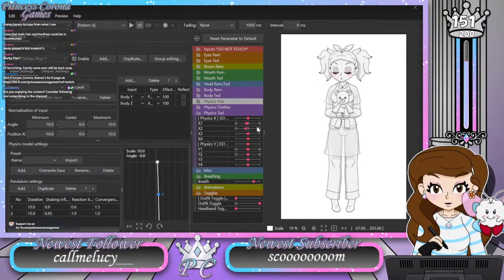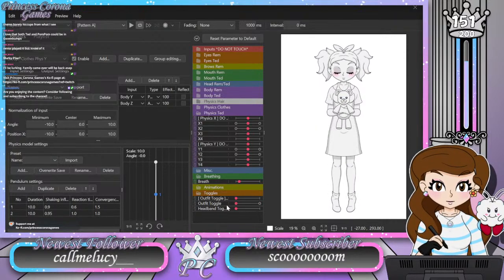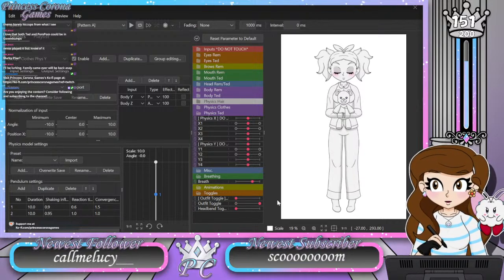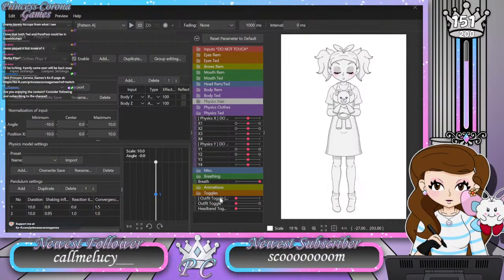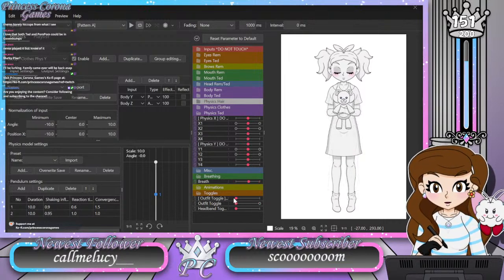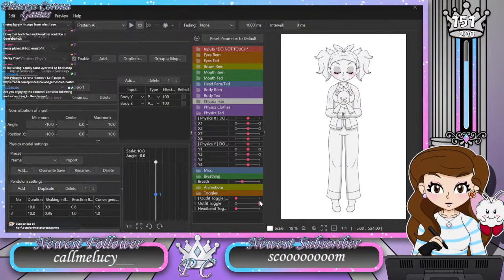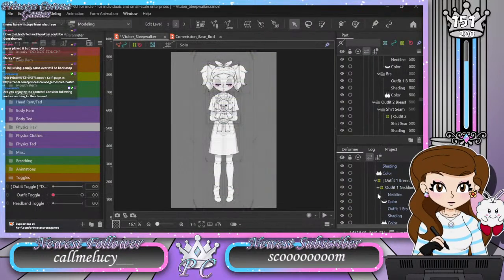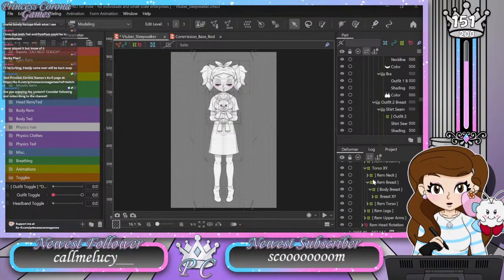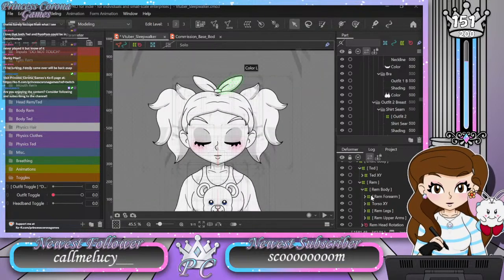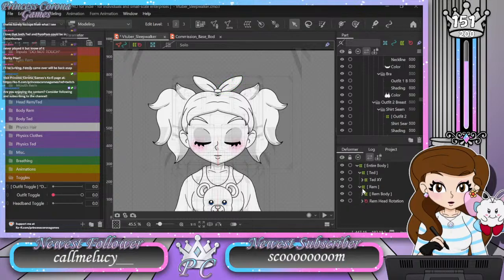But for the most part, the toggle works. And in Live 2D Cubism, you can affect how quickly the outfit swap triggers. So you won't get the slow transition and potentially see the body underneath. So we should be fine. So next, we just gotta do the headband toggle. And that should be pretty easy. Although the headband has some physics to it as well, so we might have to do some transparency on that too.